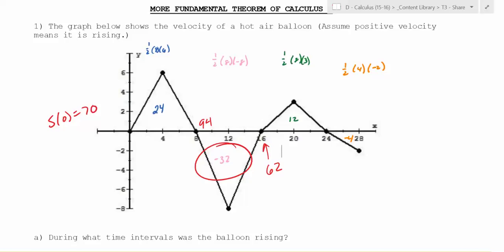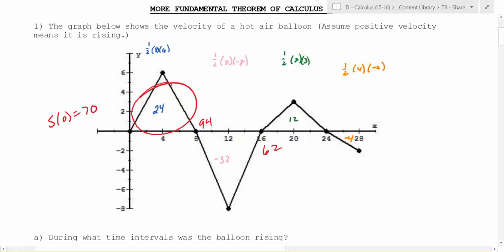Doesn't matter where it started for the displacement to be 0. I go 10 miles that way and 10 miles that way, my displacement is 0. It doesn't matter where I started, right? So you're basically looking for the point where it's at 70, which is where the displacement is going to equal 0. You have to take away 24. So you're trying to figure out at what point the area of this thing is 24. In this case, negative 24, right?